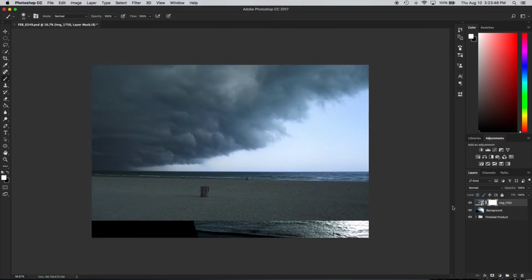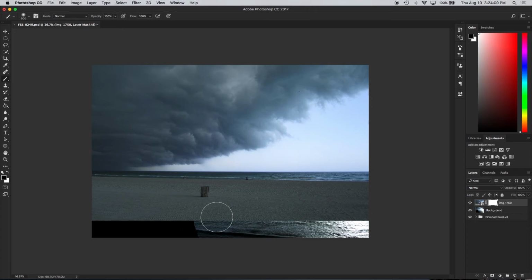So now I'm going to put it back, and I'm going to go over here to my brush tool, or you can click B on your keyboard and use the bracket keys to make it bigger and smaller really quickly. It's perfect. I love it. So down over here is the selection between white and black. Basically, white means that if you were drawing right now, you'd be drawing in some of it.